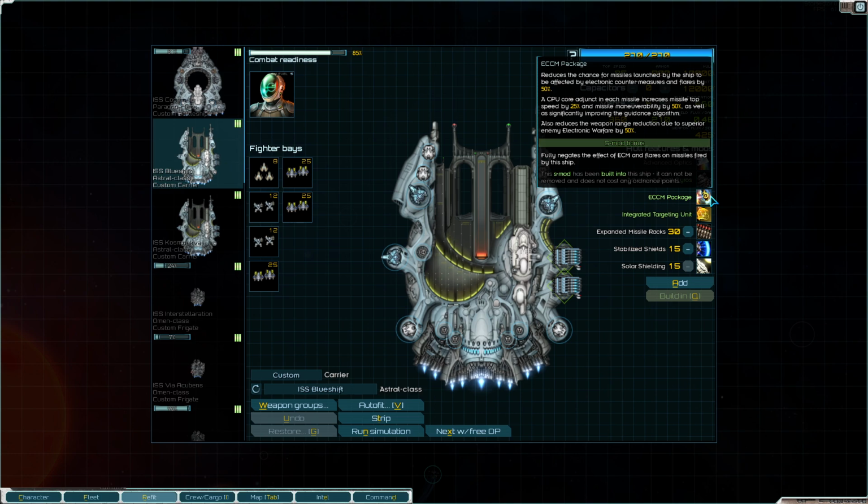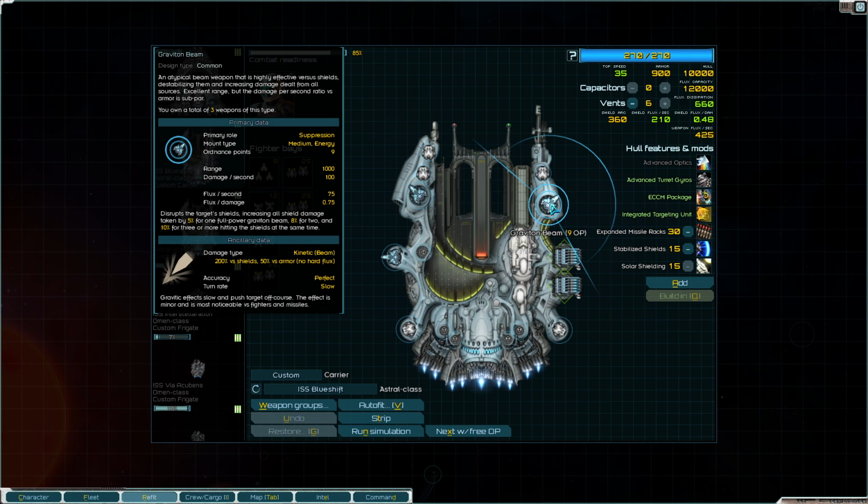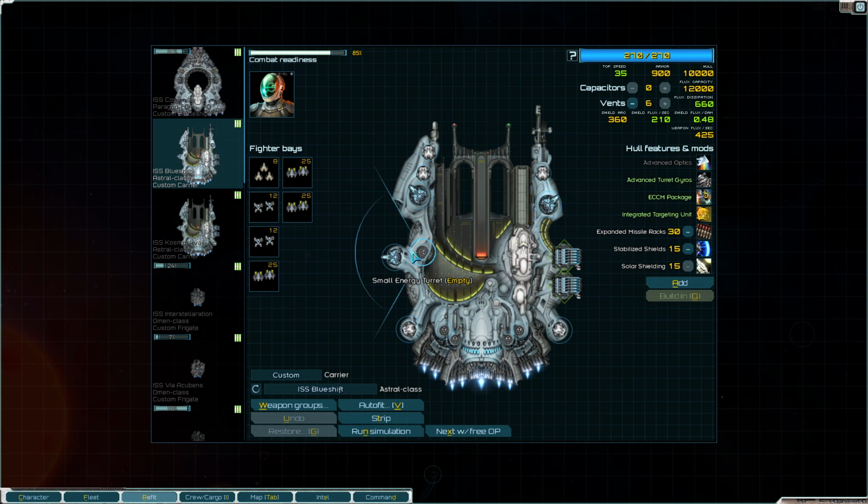So you're just going to eat that 10% range penalty. Well, S-modding this completely negates the range penalty, which means that these Gravitons do actually have 1800 range, even against remnants, which is nice because it means that your Astral doesn't have to get any closer than that to debuff their shields. So that's pretty cool. You could, if you wanted to, try replacing some of these with ion beams. That's also an option. I just didn't.